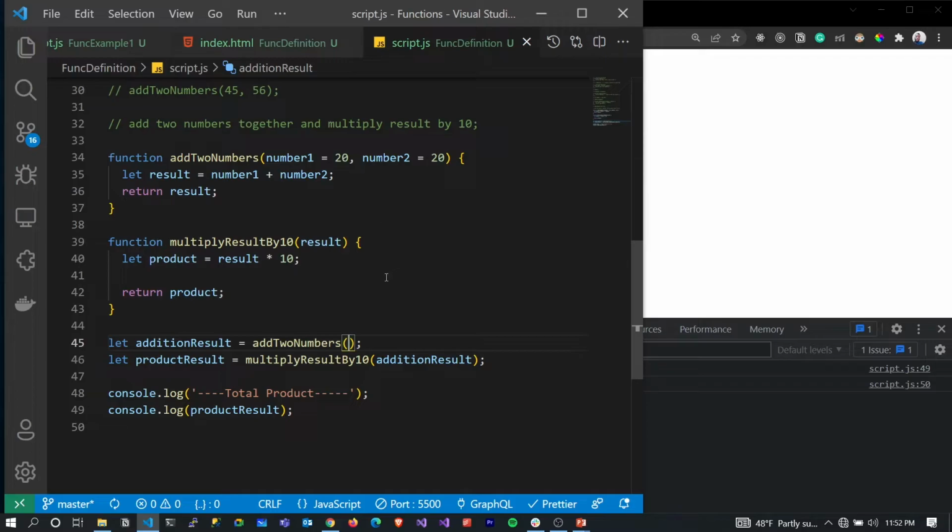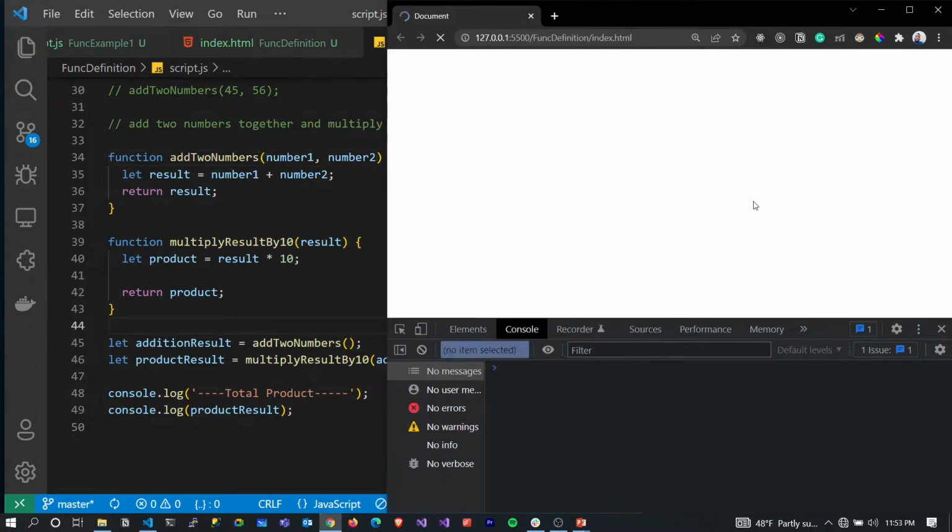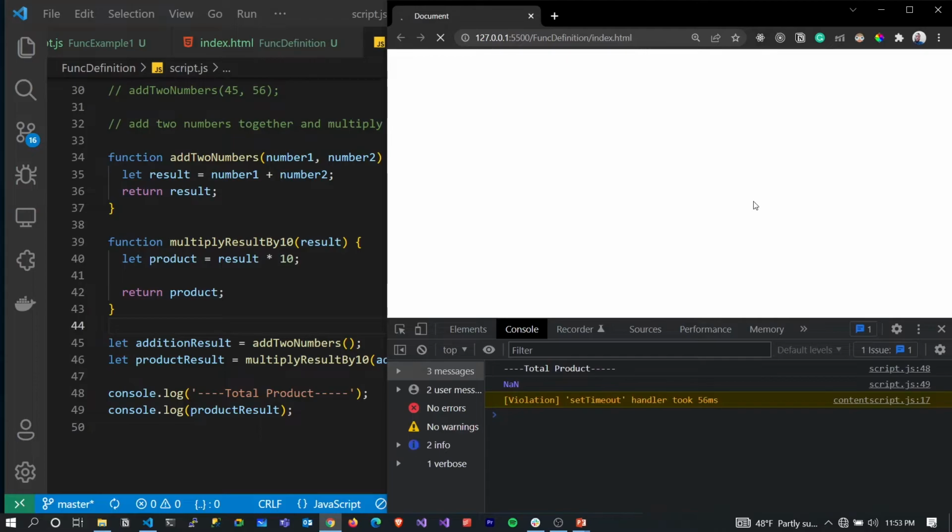They are not required, because we have default values for them. And so once you do not pass any arguments, the parameter simply picks up their default value, and that's what happened here. Now, if we do not pass this default value, let's see how JavaScript is going to scream at us. If we do not have default values and we still do not pass a parameter, let's save this function and see what we're going to get.